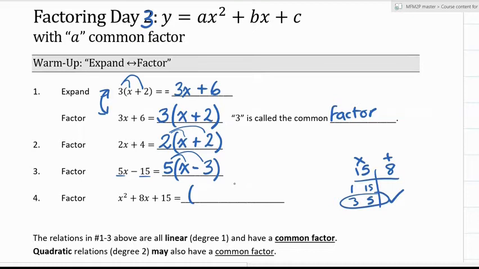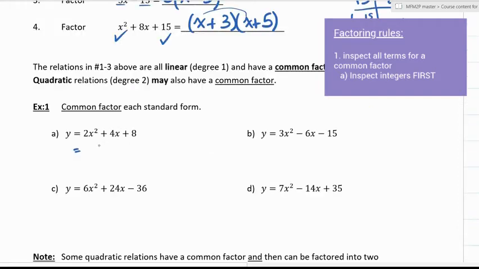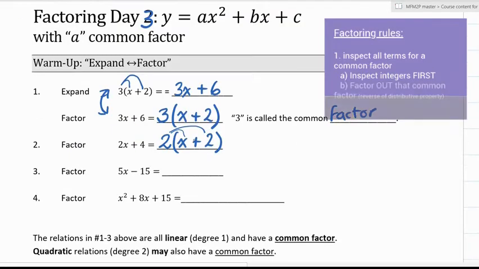So when we look at an example like this and we factor this, we look for something common between 2x and 4. So inspect the integers first. Is there something common between 2 and 4? Yes, there is a common factor of 2, because 2 can be divided by 2, and so can 4, without leaving decimals. Anything else common? No. So then we ask ourselves, how does 2 become 2x? Well, it will be 2 times x. How does 2 become 4? It will be 2 times 2. Remember, we're always looking for multiples, as if we were doing the distributive property.